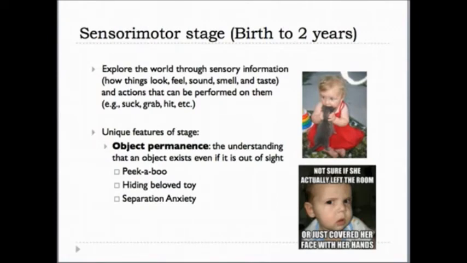So when a child has developed object permanence, that is when that understanding of, oh, even though I can't see this, it still exists, kicks in. So an example of this is when a kiddo is playing with her dad's keys, and the dad takes the keys away and puts them up on a shelf because he thinks that maybe playing with the keys is unsanitary. The child still remembers where the keys are, maybe finds a way up to the shelf to find the keys and then resumes play. So a child that didn't have object permanence would forget that the keys were even in existence. So they would think they were just, poof, gone.